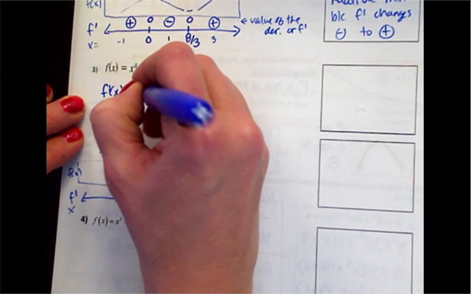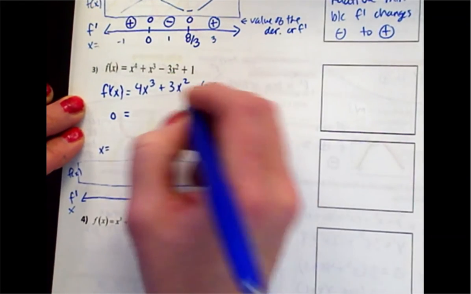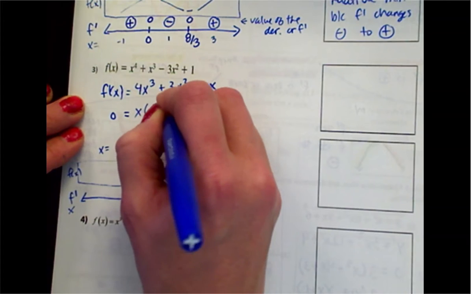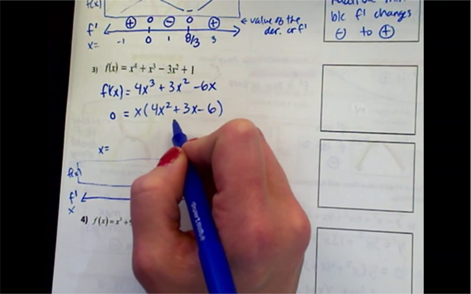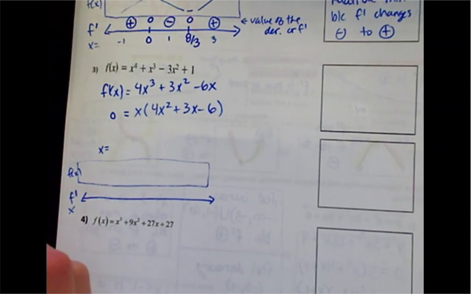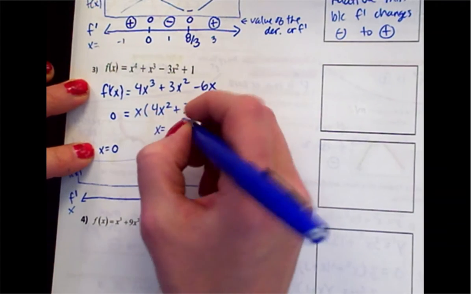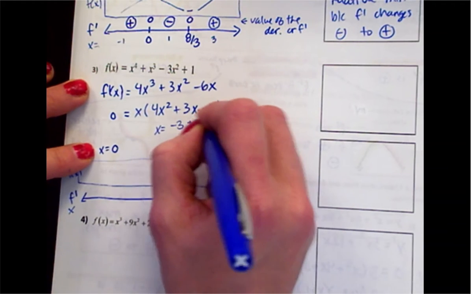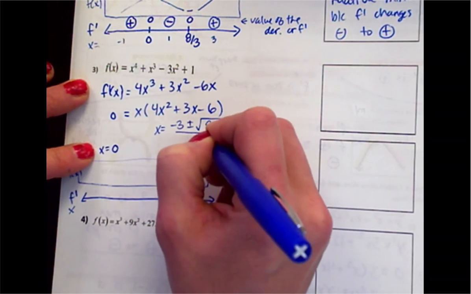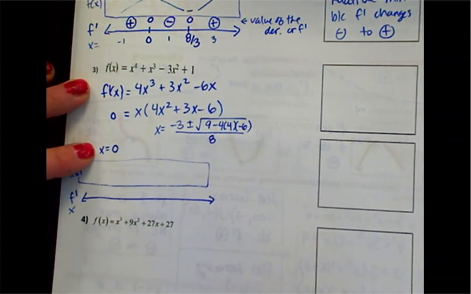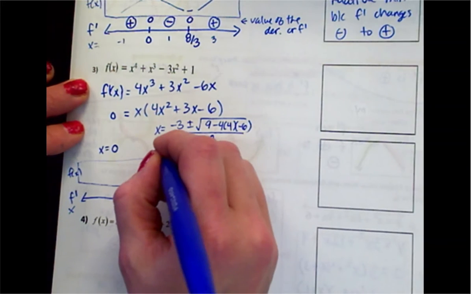So, 4x cubed, 3x squared, thank you, minus 6x. The common x comes out, yes. And then multiply to 24, add to 3. Not going to work. So I do get 0 from that factor in front. And then I get the quadratic formula: opposite b plus or minus the square root of b squared minus 4ac, all over 2a. Just type it in, guys. I don't need radicals. Just type it in and get a decimal.